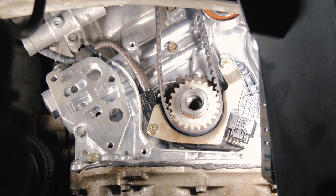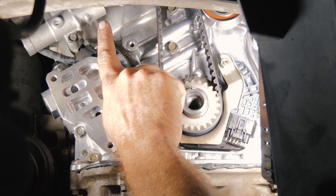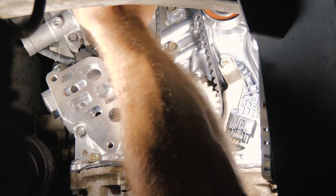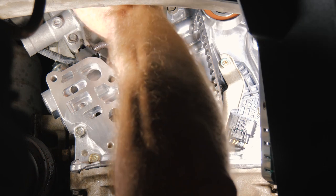So now we want to release the tensioner. So what we do is we just pull the pin out of the hydraulic tensioner, kind of wiggling it back and forth.